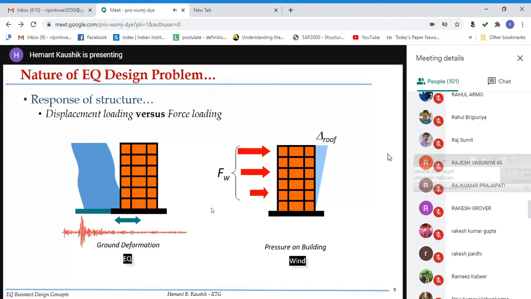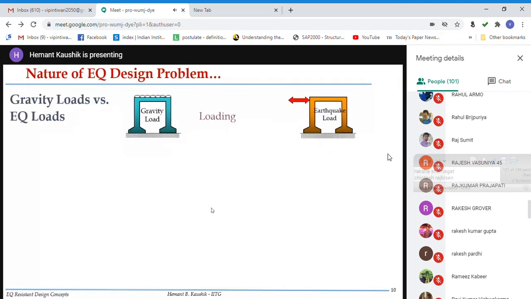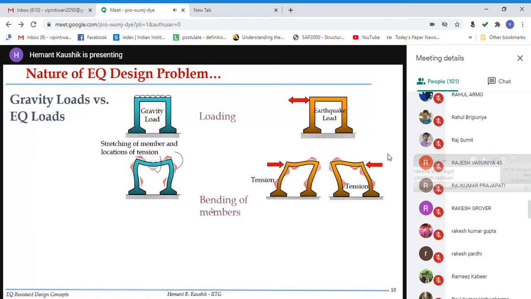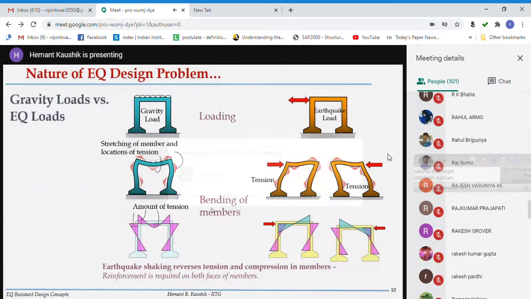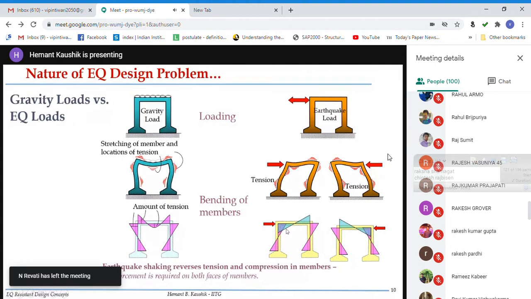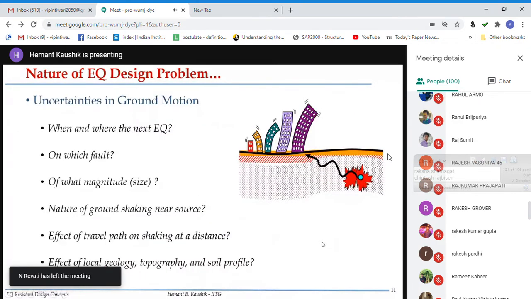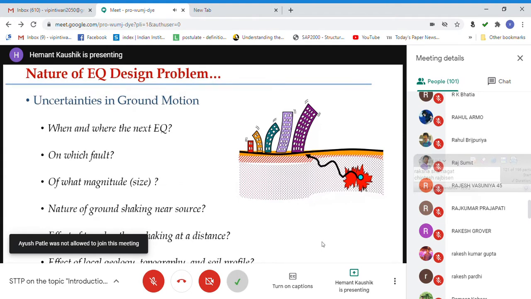Okay, it is very interesting. What is the difference? I think we already discussed yesterday why earthquake loads are more important, because we have tension and compression bending on both the faces in case of earthquakes. I will not repeat it here. The important point here is, because the earthquake shaking reverses, we have to provide the steel on both the faces. And another important point, why do we have more damage near the ends of the members? That we discussed yesterday. Now coming back to what happened in the Mexico earthquake, and also relating it with the type of force, whether it is a force control loading or a displacement control loading. Like I said, earthquakes are displacement control loads.